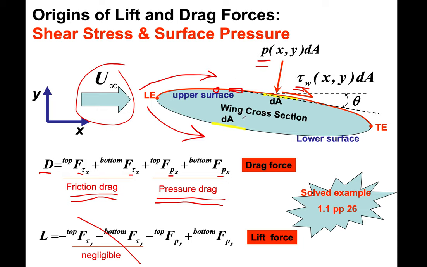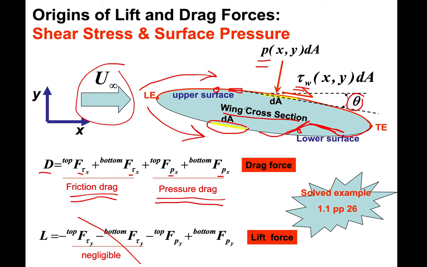And now that we've mentioned this particular wing, the wing has a shape and has a cross section, and that shape will decide what the distribution of the inclination is. You know, if you had a wing like so, for example, you will have the inclination of each point on the wing relative to the x-axis vary, and that will also vary the contribution of the shear stress and the pressure to the drag and lift.